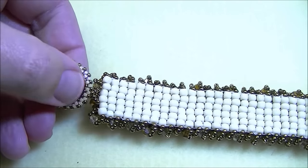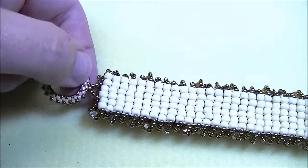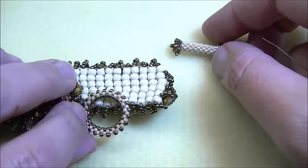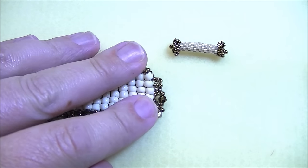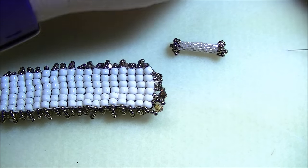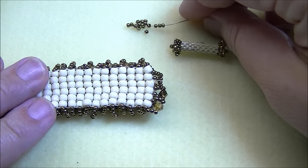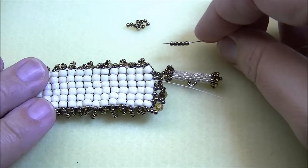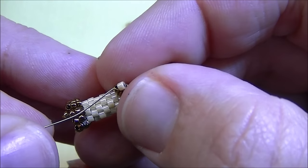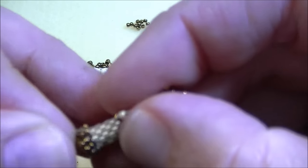On this end, where we added the circular part of our clasp, we only did 3 beads on each side. Because the toggle bar has to go into the toggle loop, you will want more seed beads. Normally, I think on the written pattern, I said to do 4 on each needle. I think I'm going to do 5 on this one. And then I'm going to thread it through the delica bead that we have on the toggle bar here. If I can get it. There we go.